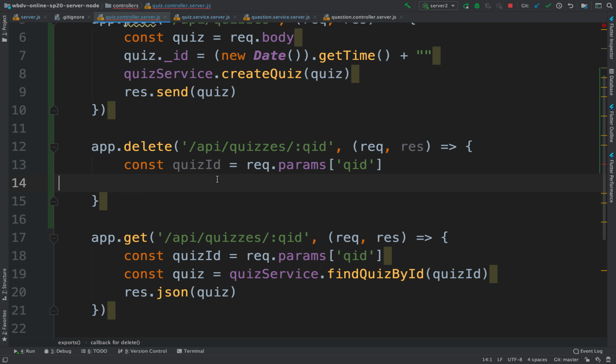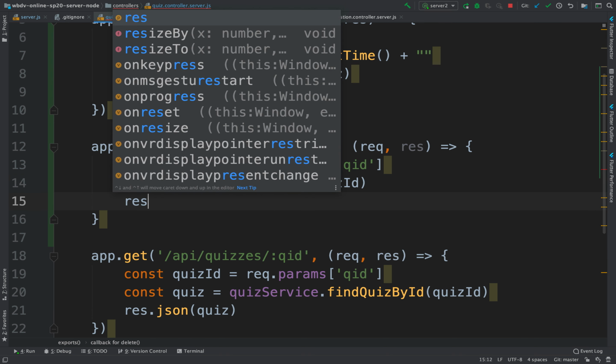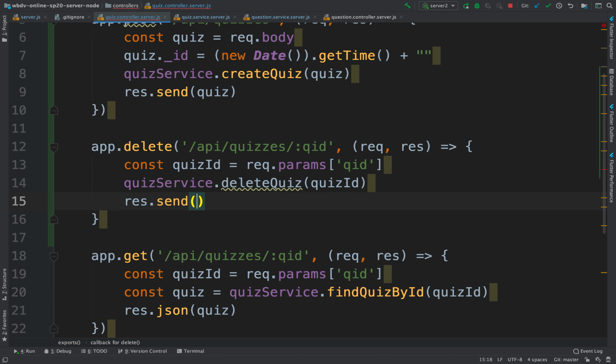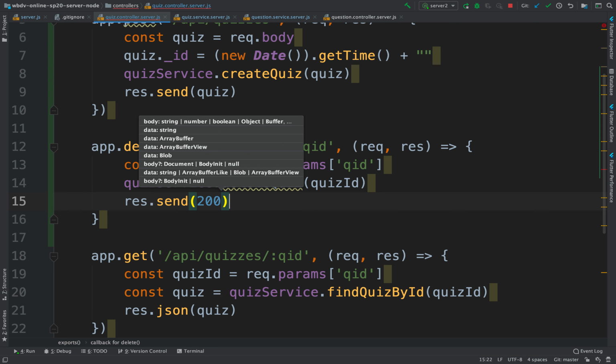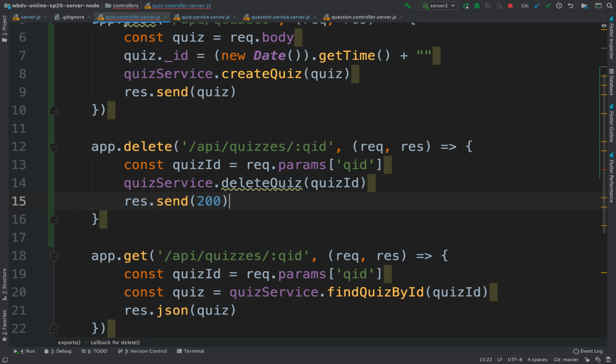Once we have that, we would like to go out to the service and do a delete quiz, passing the quiz ID, and then just response.send back a 200, saying that it was successful.